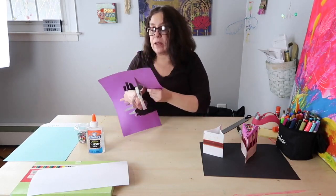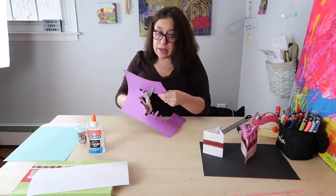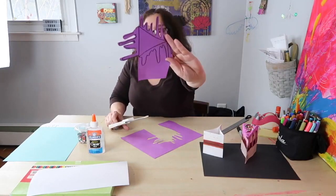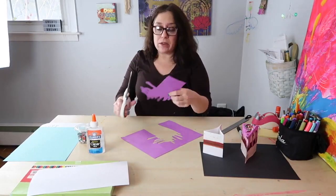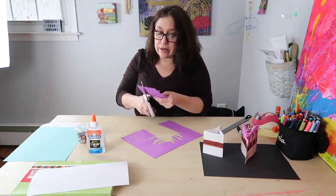Now, if you're not cutting your drips exactly as you have drawn them, that's okay. Because if you look closely, I've gone over the lines a little bit. That's okay, they're still going to look great. It's really just a guide.